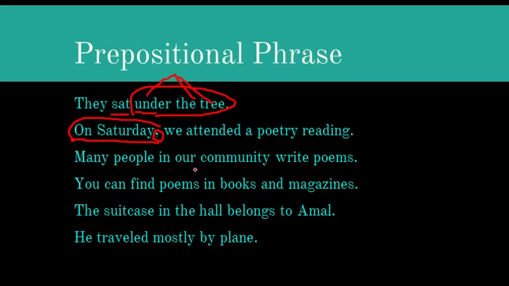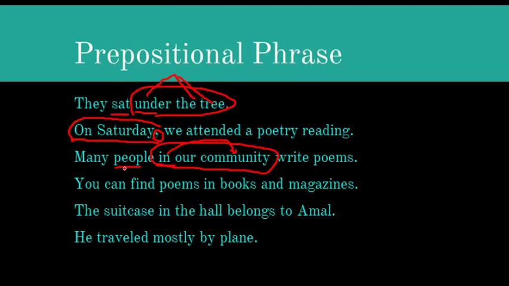Many people in our community write poems. Let's find the prepositional phrase in this sentence. Let's find the preposition first. So, in this sentence, in is a preposition. In our community is a prepositional phrase. A prepositional phrase starts with a preposition and ends with its object. Community is an object of a preposition. In our community is a prepositional phrase. Have you noticed? In this sentence, the prepositional phrase is in the middle. In this sentence, the prepositional phrase functions as an adjective phrase and modifies people.